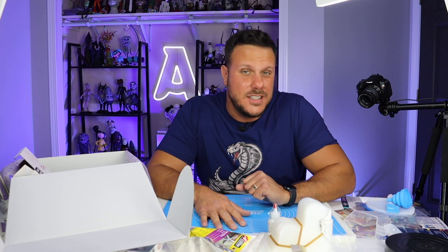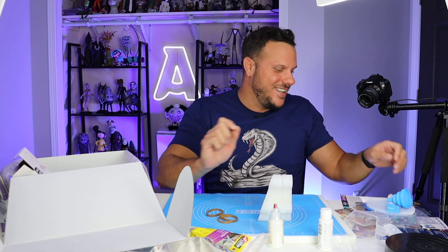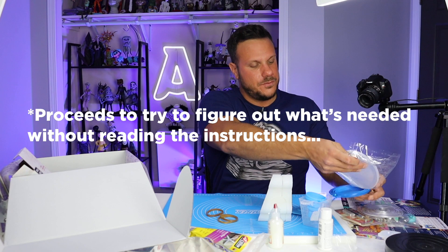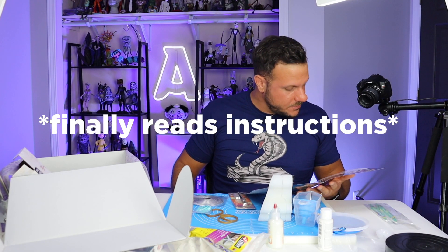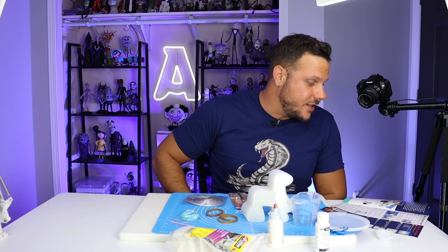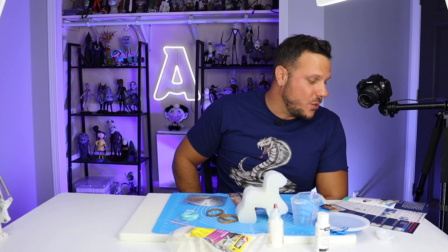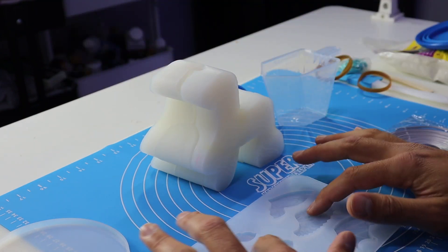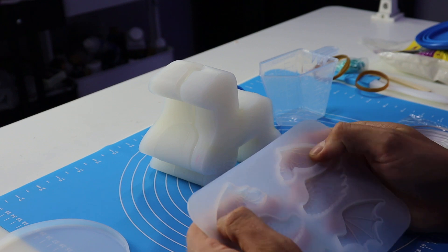For the first step to create this project, we need to make our plaster base. Making your creature figure — the idea of this kit is to make your own custom figure with the exclusive mold that Nerdy Crafter sculpted. Step zero: prep your workspace. I think I'm already getting ahead of myself, but I know you can make these wings out of plaster — I'm going to use them as a push mold and make them out of Cosclay instead.